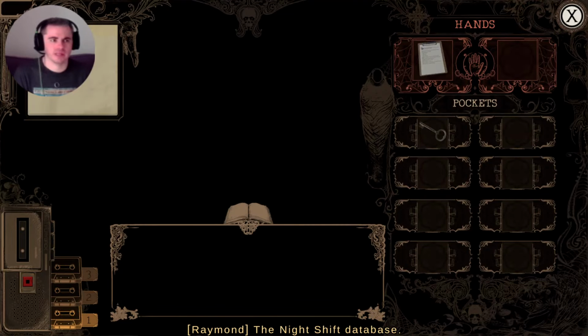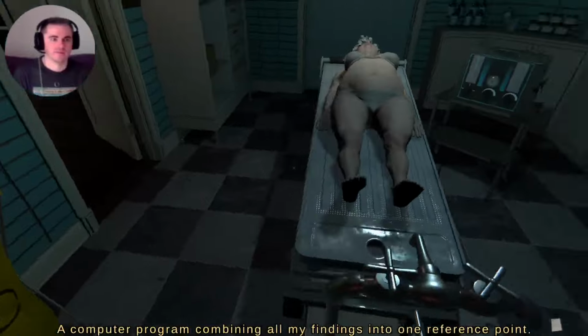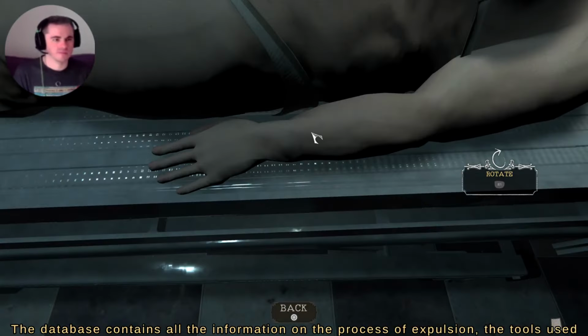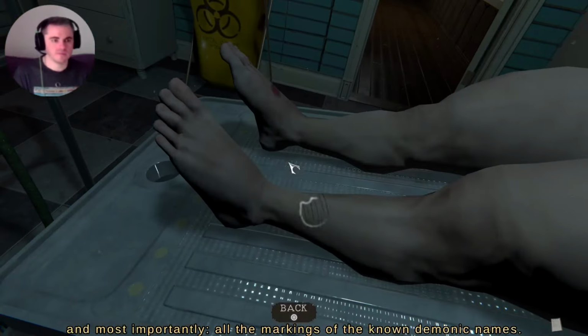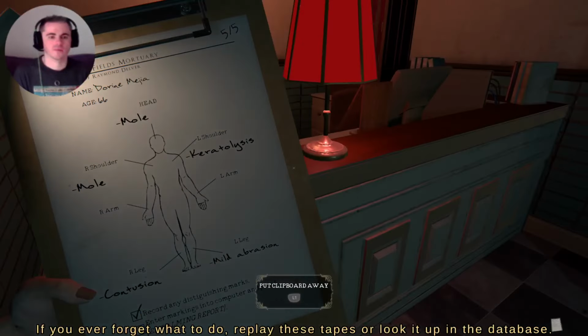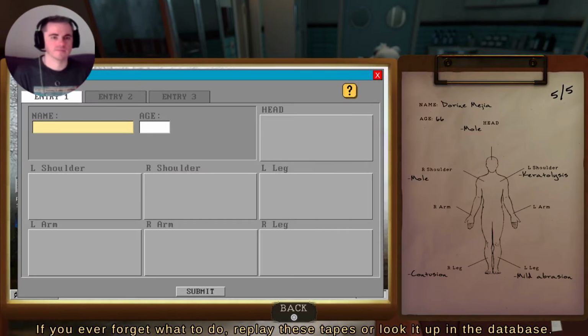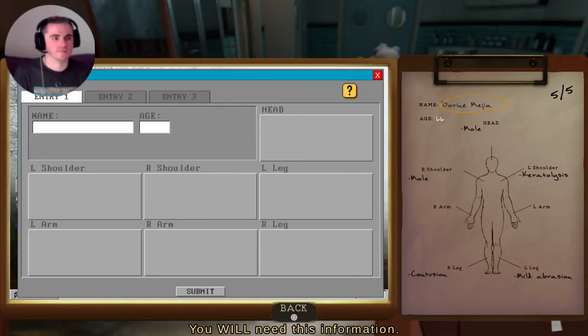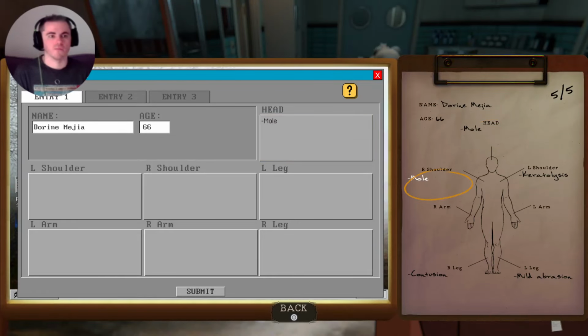Little reminder. Computer program combining all my findings into one reference point. The database contains all the information on the process of expulsion, the tools used, and most importantly, all the markings of the known departing camps. If you ever forget what to do, replay these tapes or look it up in the database. The collection of demonic names is the most crucial piece to the puzzle. You will need this information. My ID card is in my personal belongings drawer. On the back is the passcode to access it. Use it.